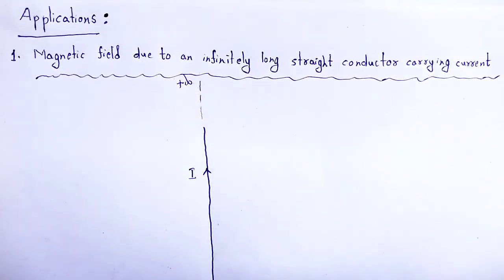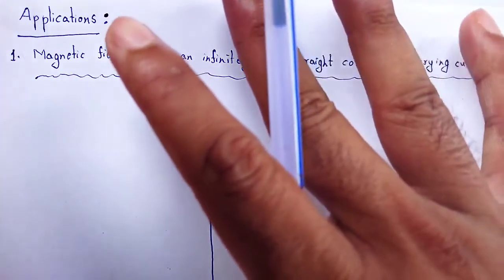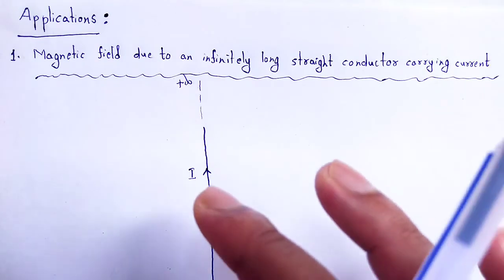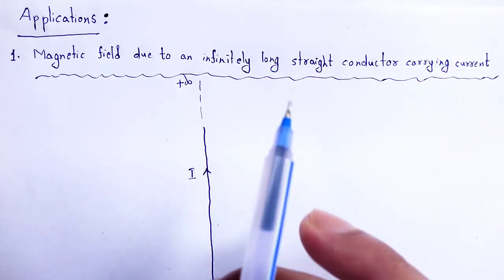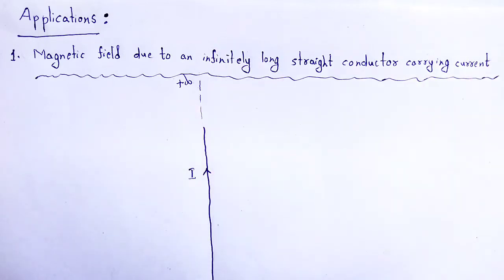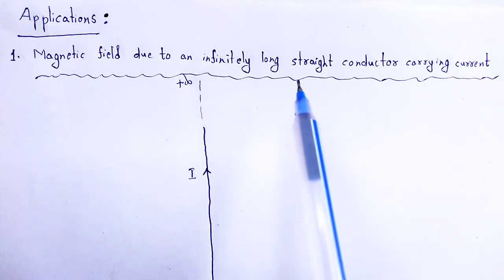Look here, how we say infinitely long. Exactly, in physics, infinitely long is an idealization of real current. Wires can be straight, but they are never infinite in length. When the distance of the observational point is small compared to the length of the wire, then we can consider the wire to be infinite. In such a case, the magnetic field due to that wire will be equal to the magnetic field due to the current in an infinite straight line. That's the idealization of an infinitely long straight conductor.